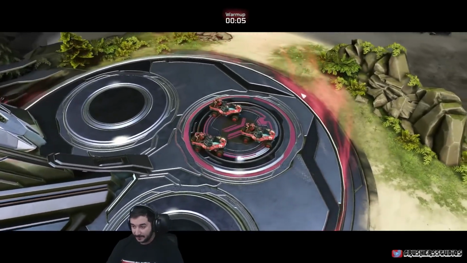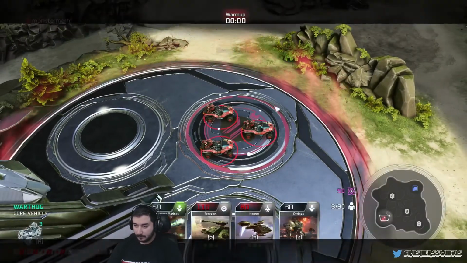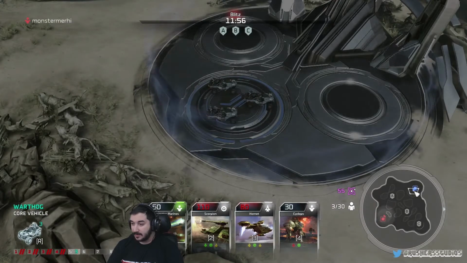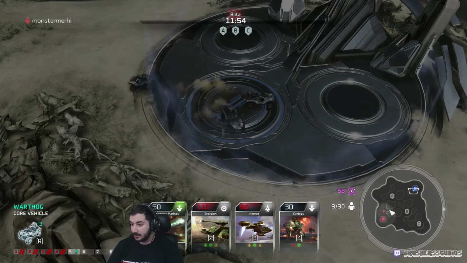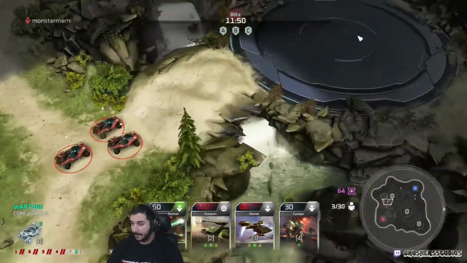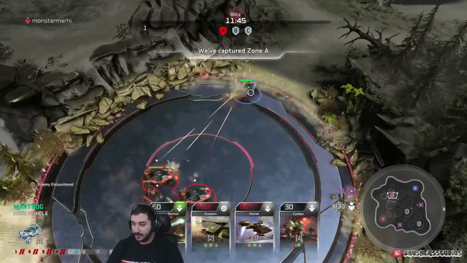This is warm up. Starts in 3, 2, 1. Fight. Okay, so let's hit the Alpha real quick. What has he got? He's got the same thing. He's a smart cookie. Energy dropped. He's going to take control of all the territories.